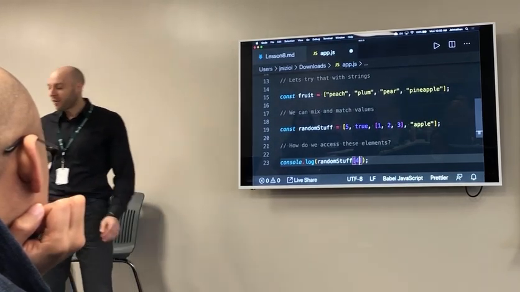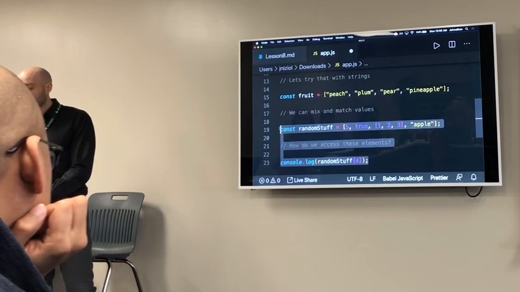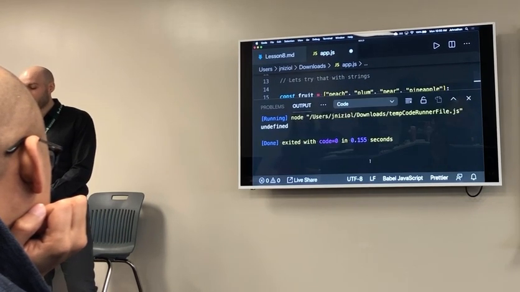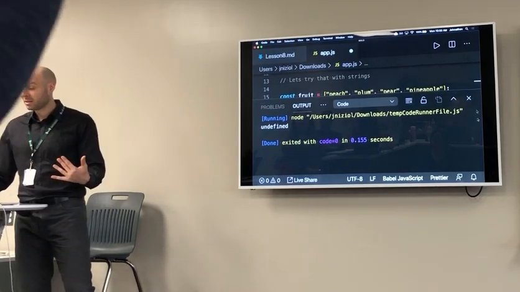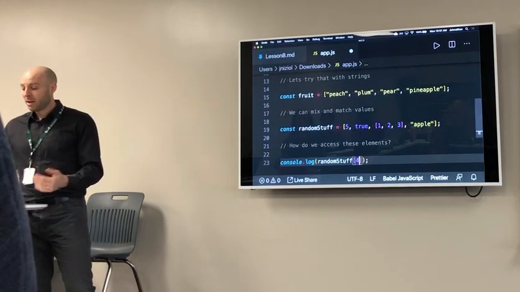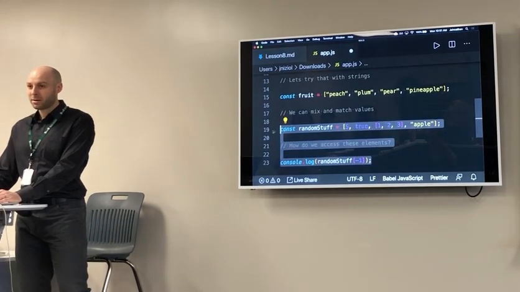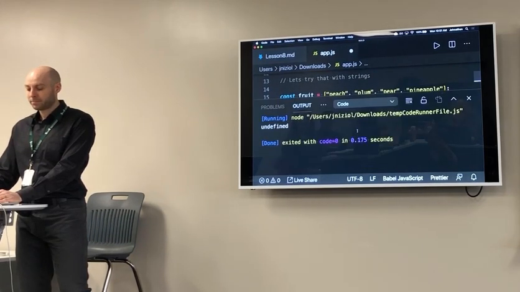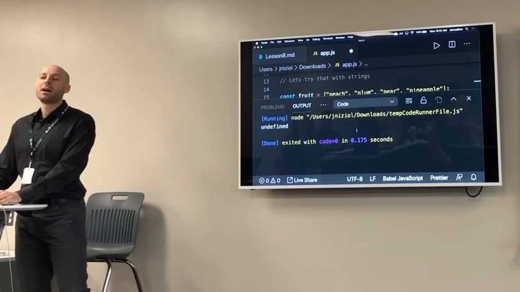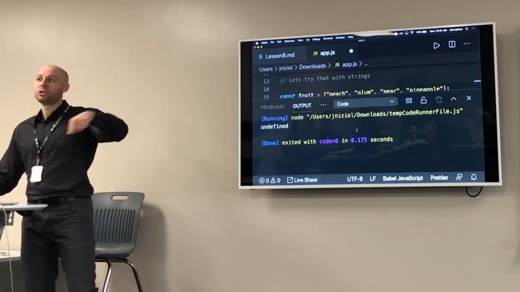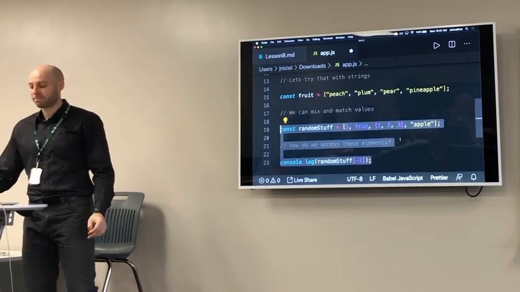That's right. So if I were to just console log this, take this and print it out, I do get undefined. What happens if I go too far the other way? Undefined. So in some languages, arrays can loop backwards. In JavaScript, they don't.